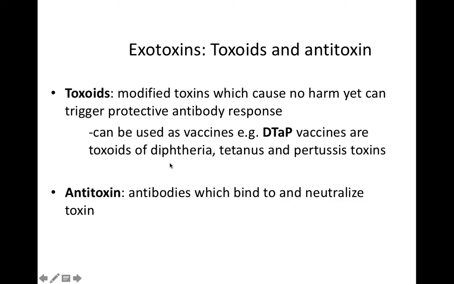Now, the protective antibodies that we want to make against the toxins have a fancy name. They're called antitoxin. They're antibodies against the toxins. One specific example would be that antitoxin would consist of some neutralizing antibodies. And remember, neutralizing antibodies bind to, in this case, the toxin and prevent the toxin from attaching to the surface of our cells. With exotoxins, if the exotoxin can't bind to our cells, the toxin can't get into our cell and therefore it can cause no harm.